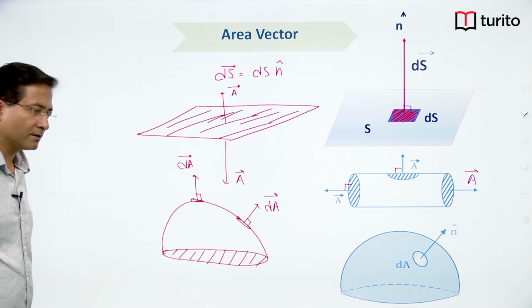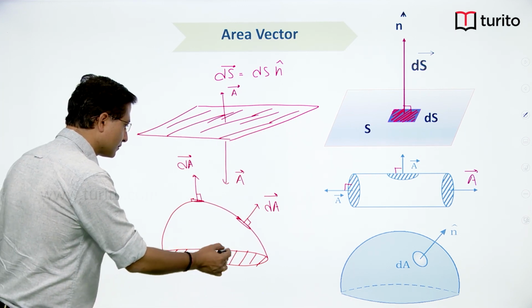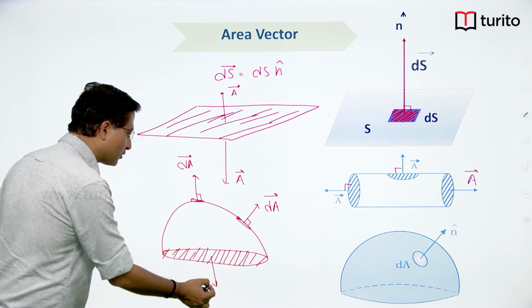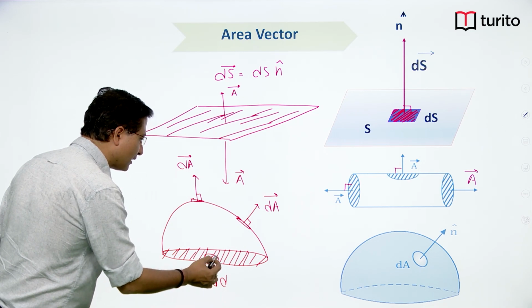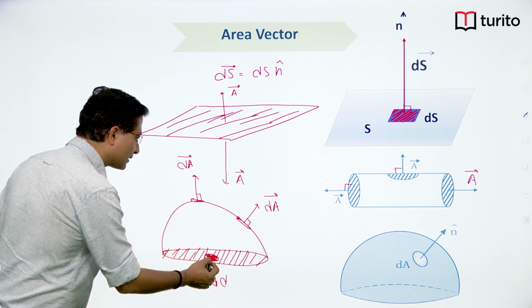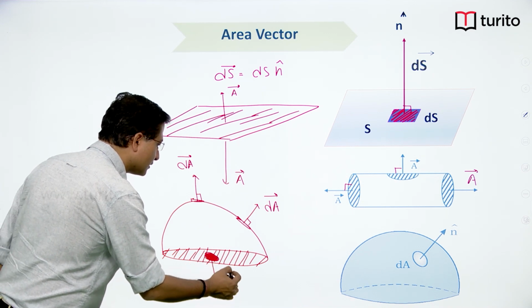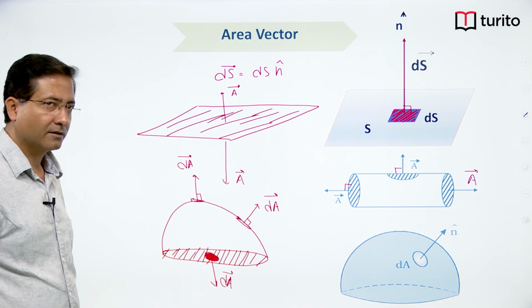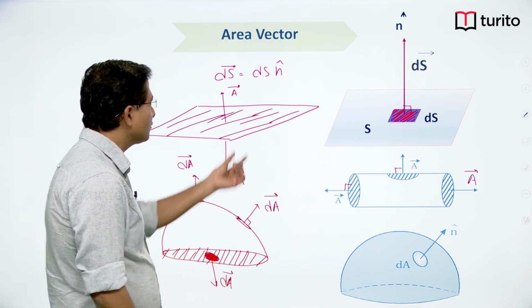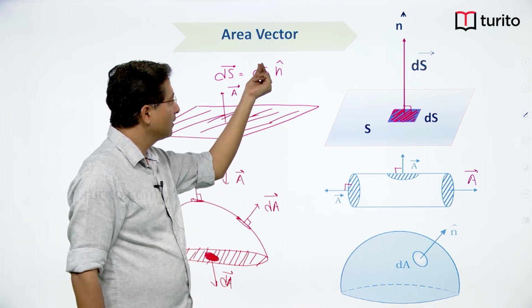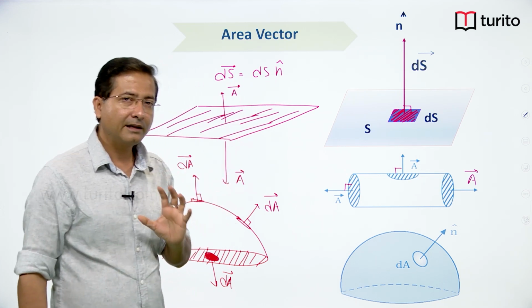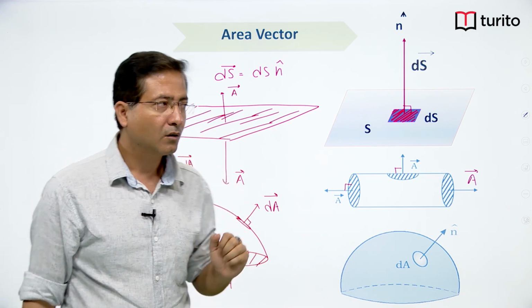If I talk about this one, base, outward is taken positive. So, for this one, if I take a small element over here at the base, for this small element, this should be taken as positive direction of area vector. So, magnitude multiplied to the direction, then you will get area in vector form, right. What's the use of that?